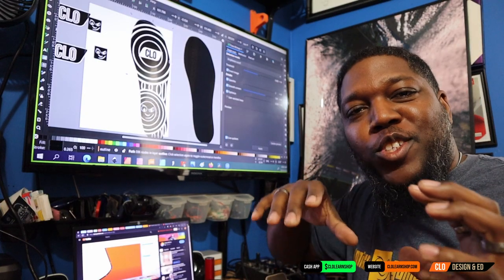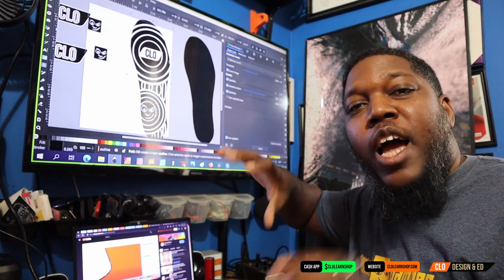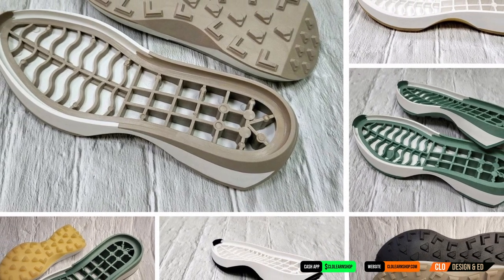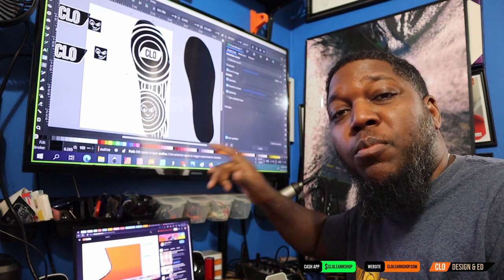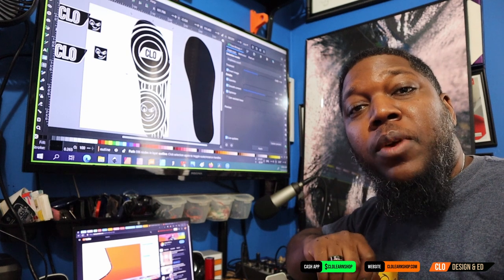This is my first general design for the shoe sole. I can make several different designs — zigzags, other shapes, amoebas, curves — but I just want to get this basic circle one down. Now we're going to take this over into Blender, extrude it out like we learned in the last video, and turn it into a 3D print.